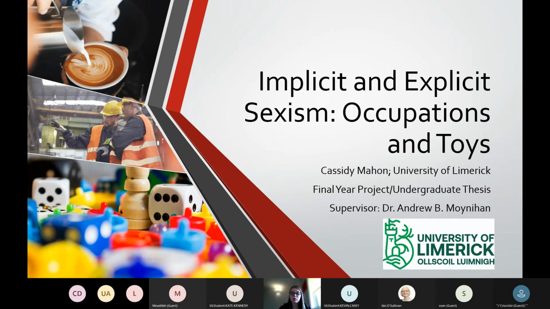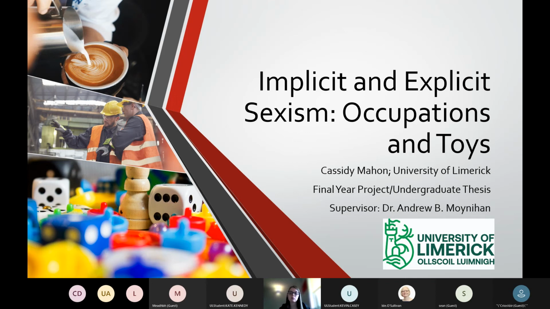The sample itself is also made up of mainly female undergraduate students. I only had 13 parents take part, so therefore the sample is not representative of the general population. The participants themselves may also have influenced the research. So the social desirability effect suggests that participants will change their answers to make themselves look better. So participants who know they are sexist may have changed their answers in the explicit sexism scales so that they would appear less sexist. And finally, some research suggests that there is a modest relationship between IATs and explicit attitudes, suggesting that the IAT might not be the best method of examining implicit attitudes.